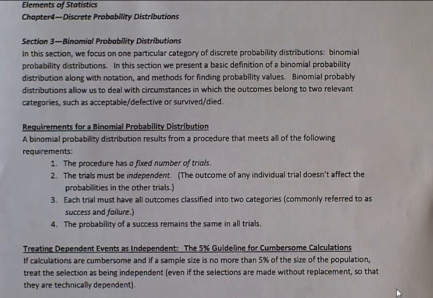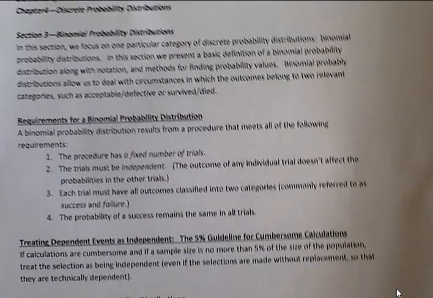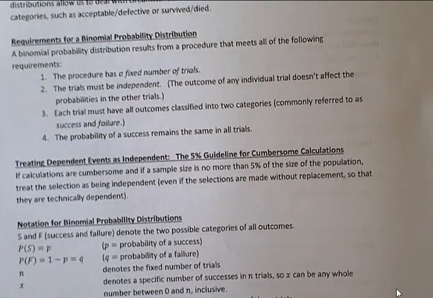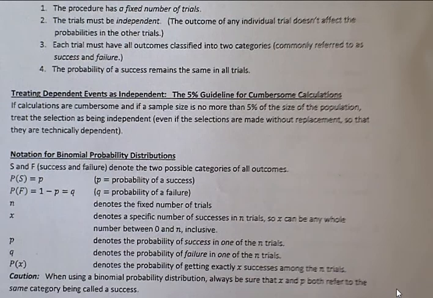So once you've determined that it is a binomial probability distribution, then the next thing is we can find certain values for that exact value, for each one of those, by one of 3 methods. So we can find the actual probabilities for each one of these methods. Okay, and those are down here. So we'll talk about those now.